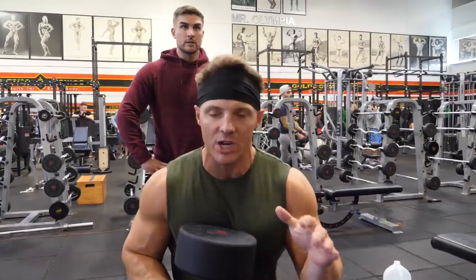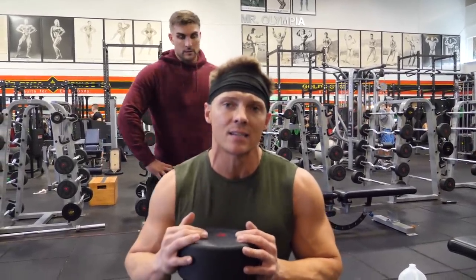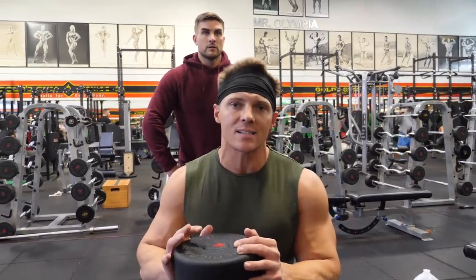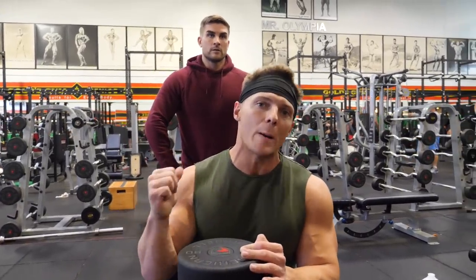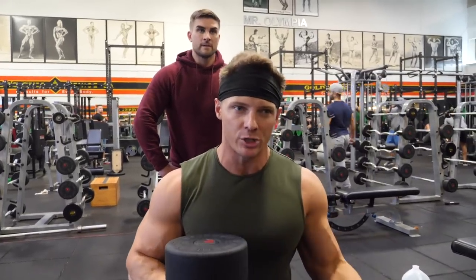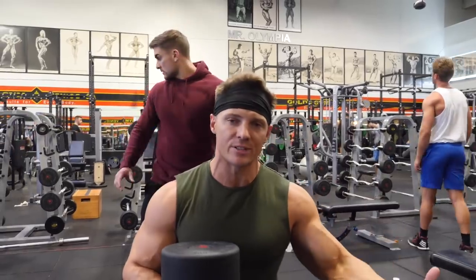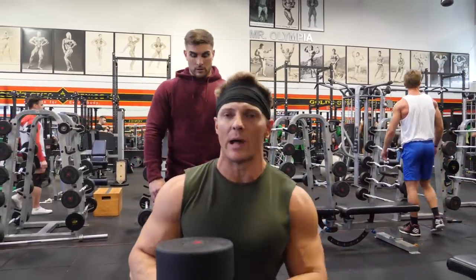Supersetting these. Now this doesn't change up the time under tension. Still 8 seconds, still doing 3 sets, 8 reps, and then 2 reps with a partner's help. The only difference is as soon as I'm done here, I'm going straight into my reverse grip easy bar curl, doing the same thing, and then I'm gonna rest while Ryan goes.